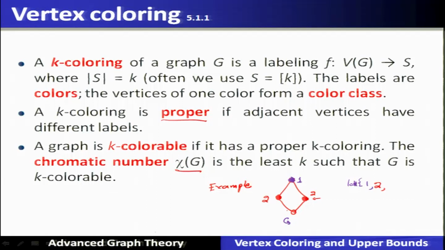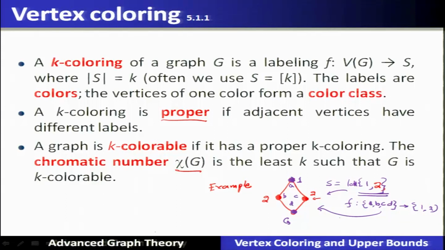Now as far as this vertex is concerned, this vertex cannot be colored with color number 2, so it can be colored with color number 1. So with only 2 labels we can basically color these particular graphs. That means labeling is nothing but mapping this set of vertices, let us say A, B, C, D, to a set S, and that S is {1, 2}, and we have shown this particular mapping here in this particular graph.